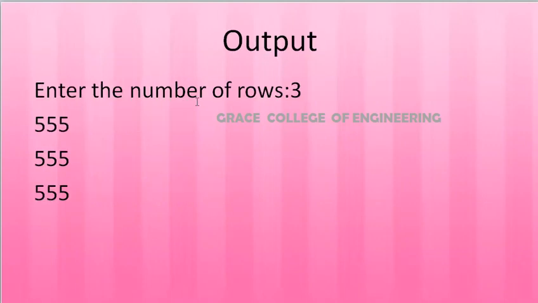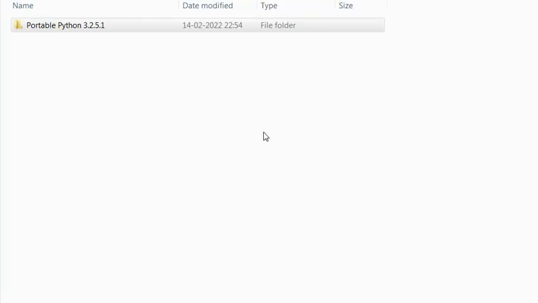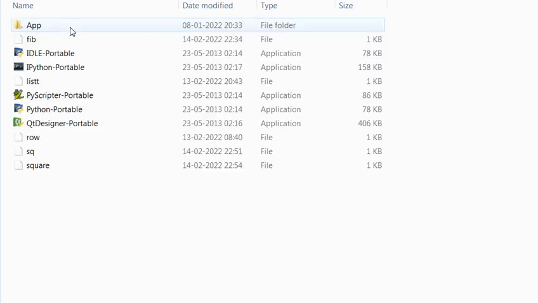See the output: enter the number of rows, I entered 3, so 3 rows and 3 columns, the 5 is printed. Let's see the execution part in Python. In the description box, I have given the link on how to install Python. You can refer to that. Now open Portable Python.